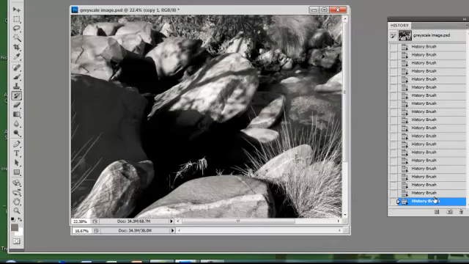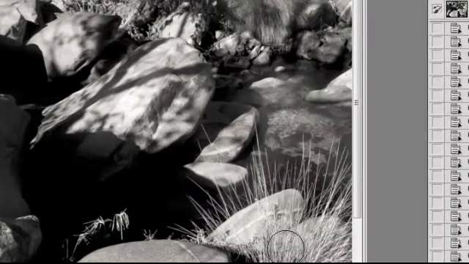So this is how we use our blend modes with our history brush, and it's a very, very cool way to control what happens inside your image in terms of the values of your image, just using very, very selective blend modes with your history brush. So that's as far as I want to go on this tutorial. Again, I'll provide you with a list of multiply, screen, color dodge, color burn, and soft light, and I'll give you some notes on that in class on how to make those changes and what those changes are.